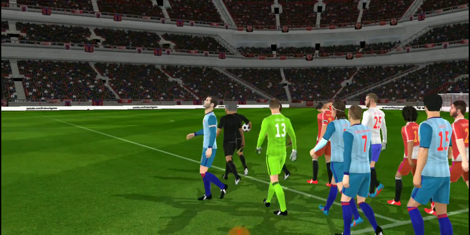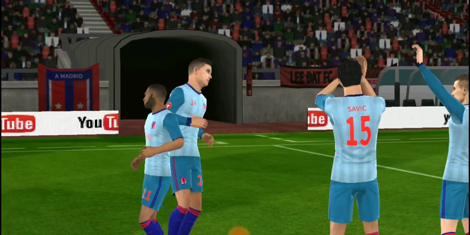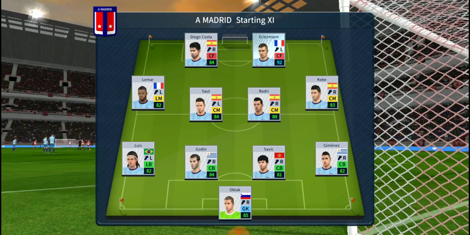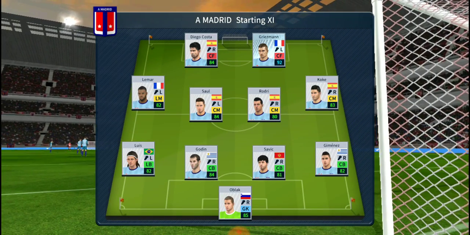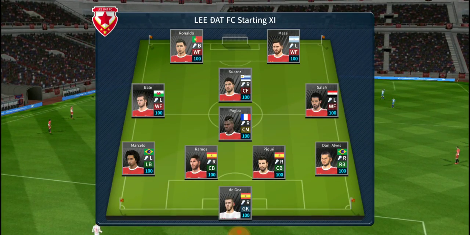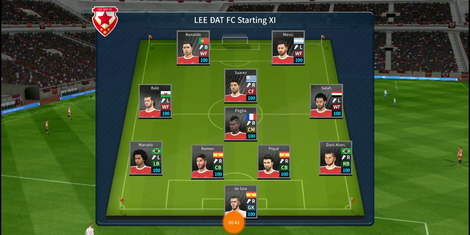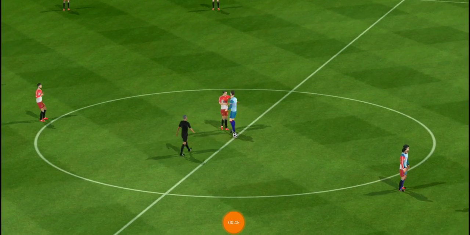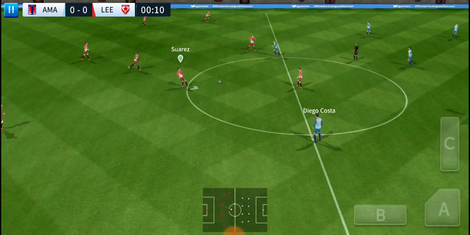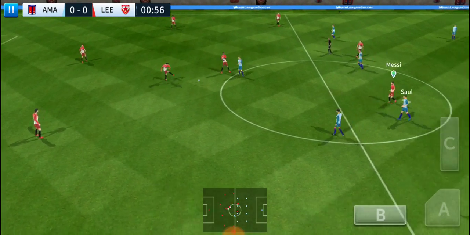So the semi-finals then. Which team will make it to the final? The team are lining up in a 4-4-2 formation. Now let's look at the away team. Off we go. Let's hope for some goals then today.